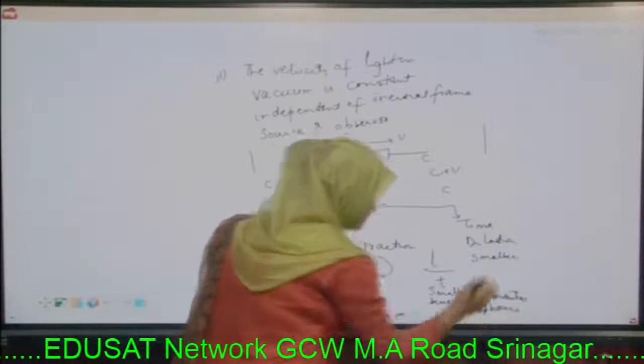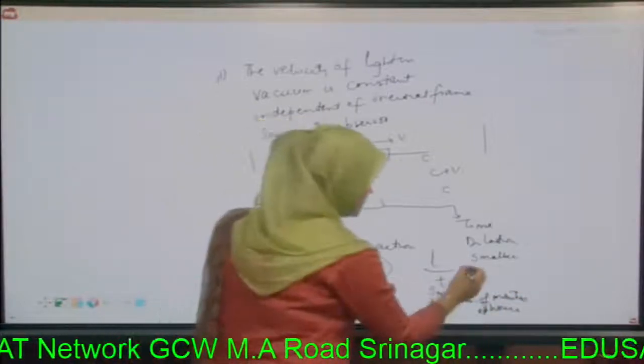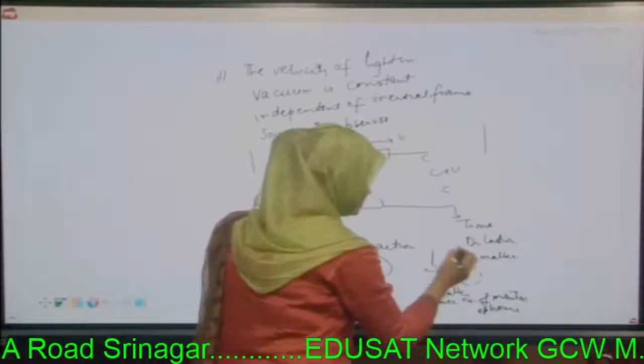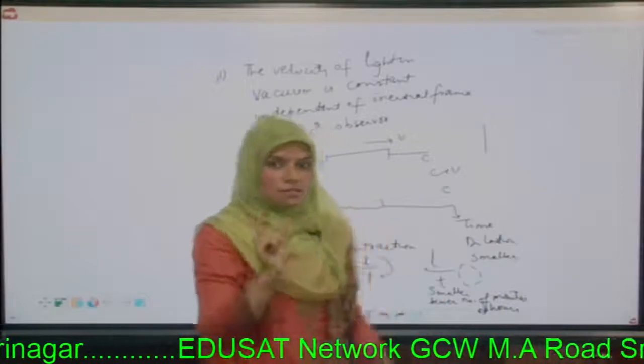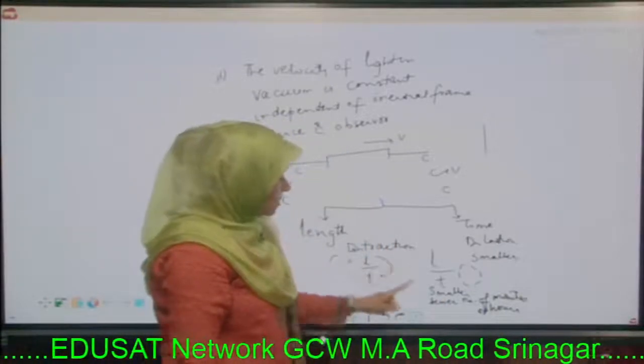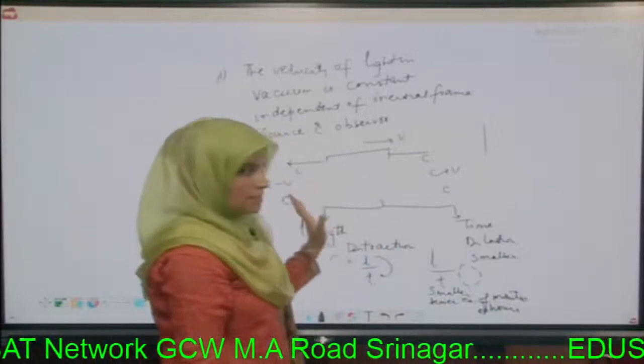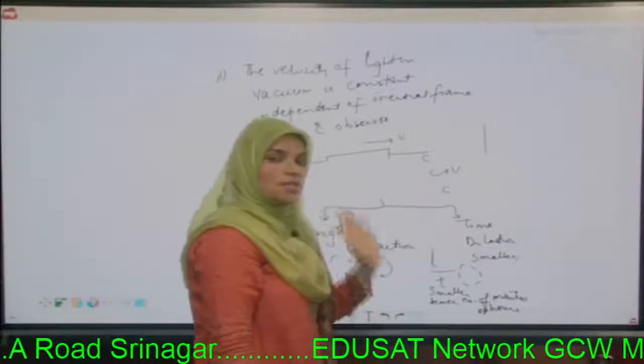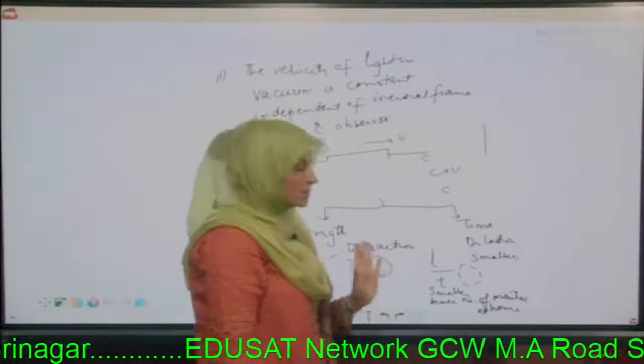And how does that happen? That cannot happen unless a clock ticks slowly. The clocks tick slowly, the watches, your clocks, they tick slowly when you are observing an object from an inertial reference frame which is moving with a velocity that nears the velocity of light, that approximates the velocity of light.